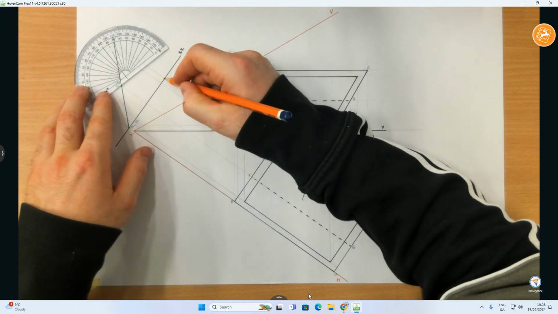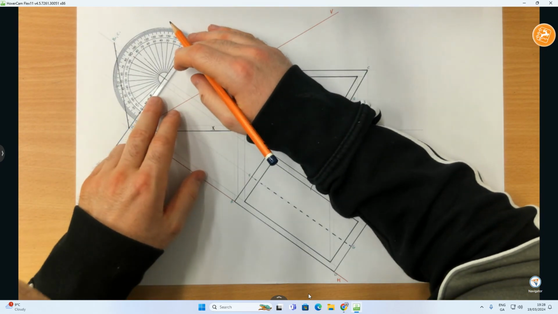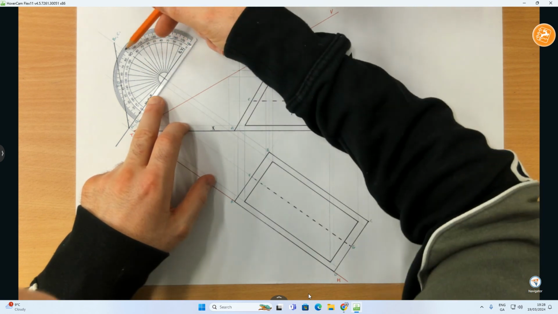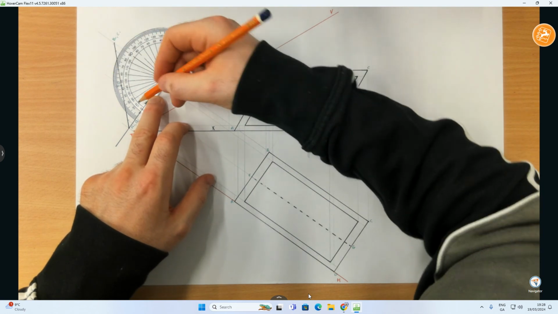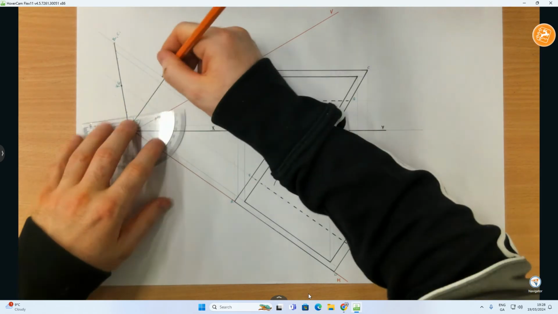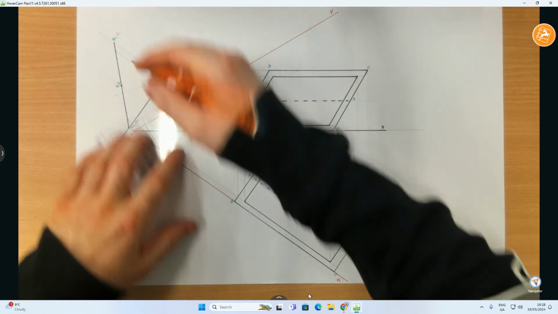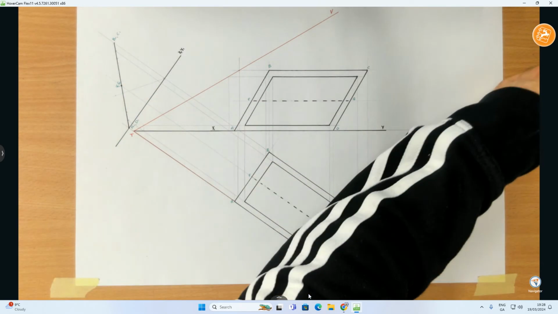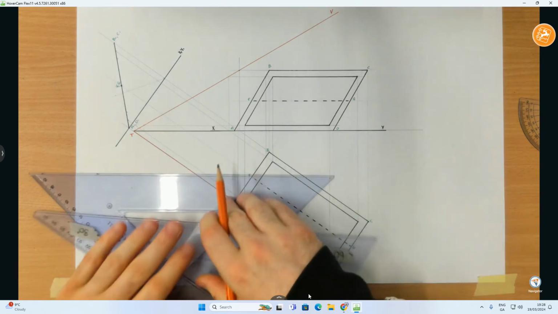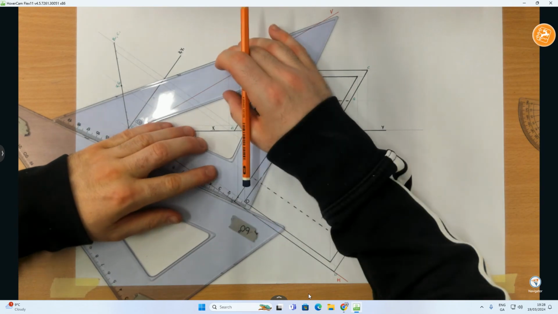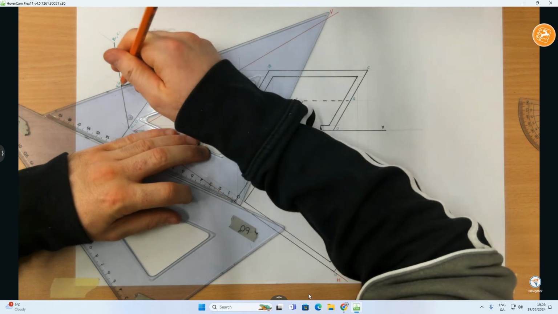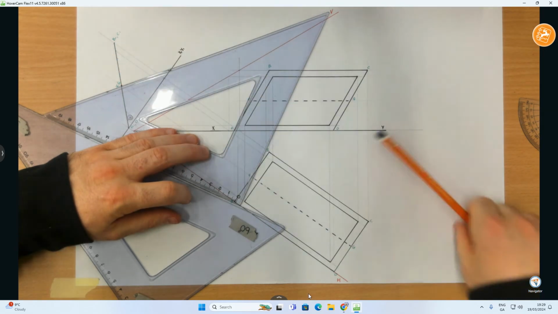So from there, I'm going to put my protractor on this point. I'm going to put the 0 here on the line. Make sure the other 0, and you can see the 90 degree one is going up there. And I'm going to read around to 35 degrees. 10, 20, 30, 35. Now, that line there, that's not the line that I want, but that's the angle that I want. So, now all I'm going to do is, I'm going to do the angle that I want, but going from F and G. So, parallel to that, I just created the angle from F and G. There we go. And there is my kickstand.